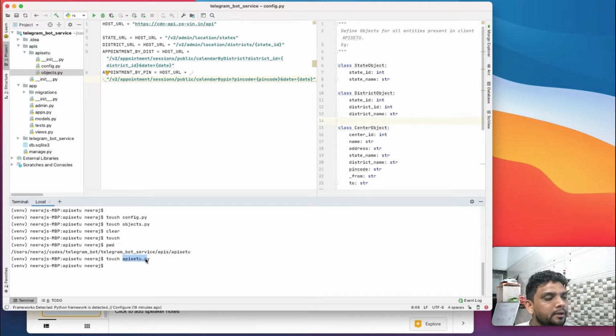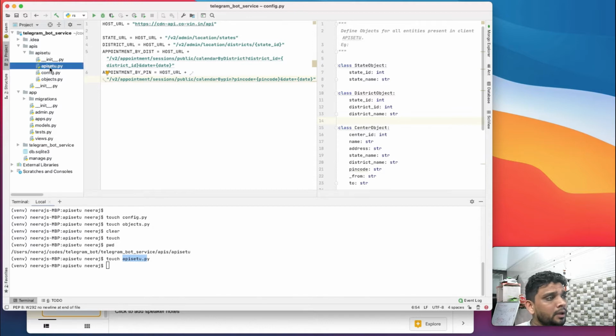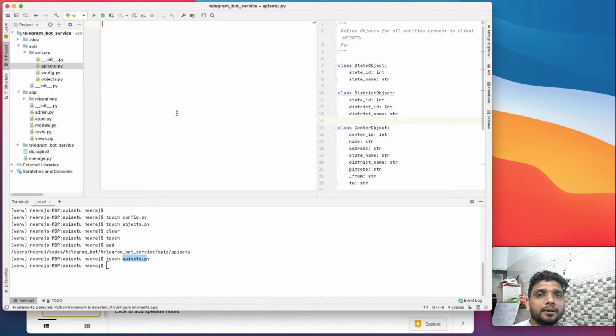So you can create this file with any name. The purpose of this file is basically to interact with the third party. It is very easy to create a file with the client name so that we know with what client we are going to interact. So I generally prefer to have the same name. You can also name it request.py or something like that, but since a request file might have a name similarity with the package, not exactly a conflict, that's why I try to avoid that and use the client name.